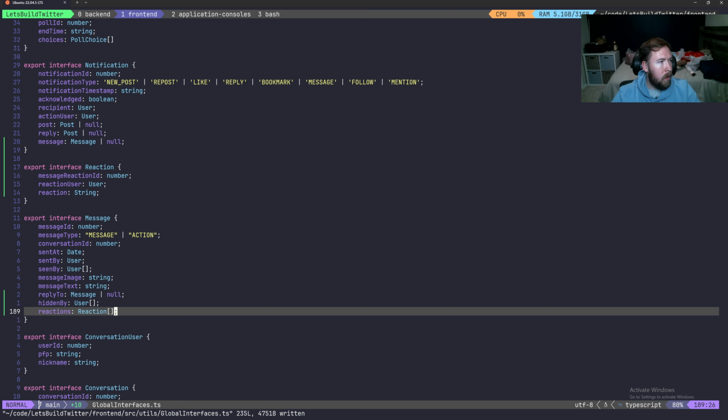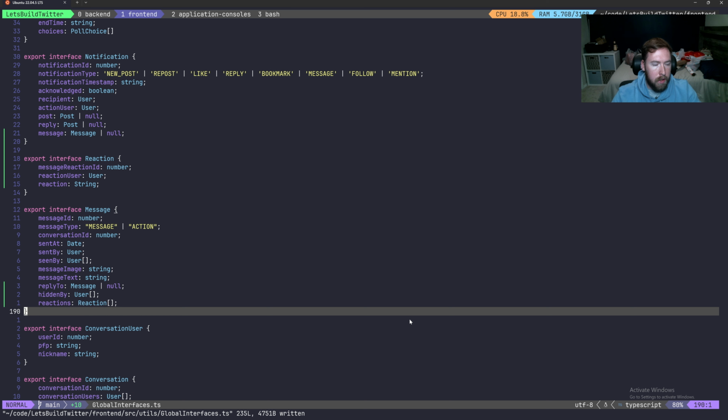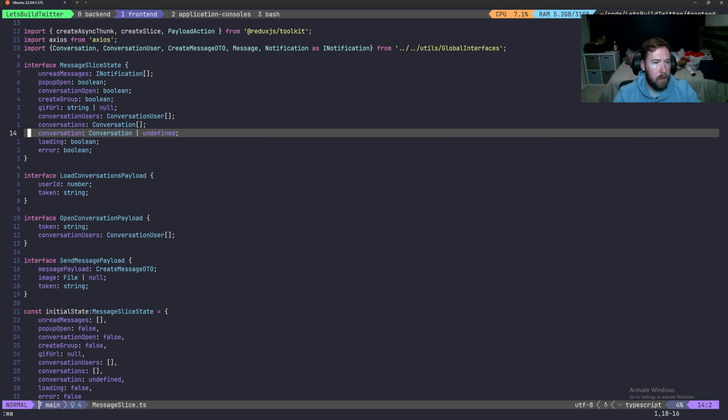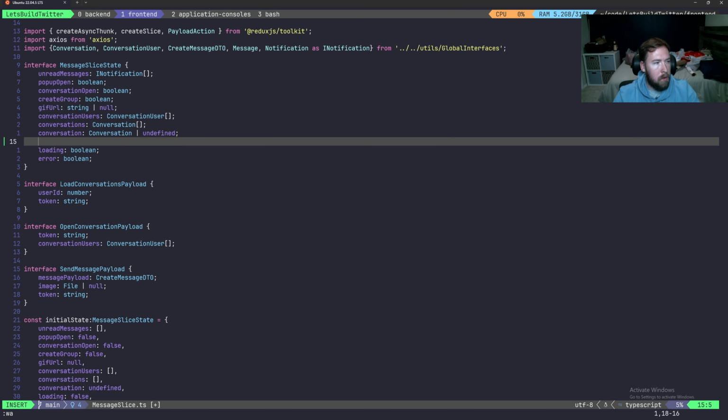And now we need to go ahead and do kind of like the bulk of the work here, which is going to be inside message slice. And then after that, we have to do a bunch of work to get everything else working and updated. So let's hop into the message slice. Here inside the message slice, we're going to add a new piece of logic. I add it on line 15. It doesn't really matter where I add it, but this is going to say init complete.